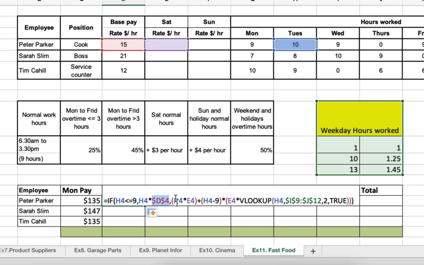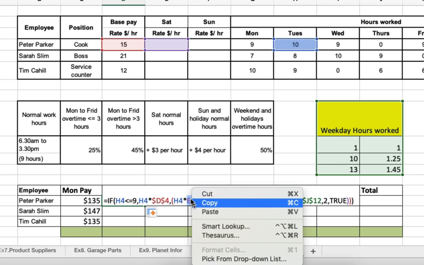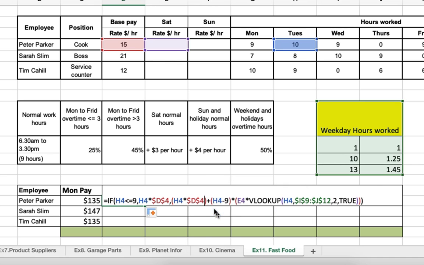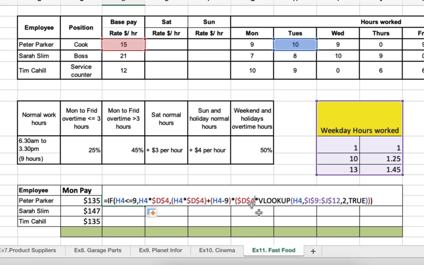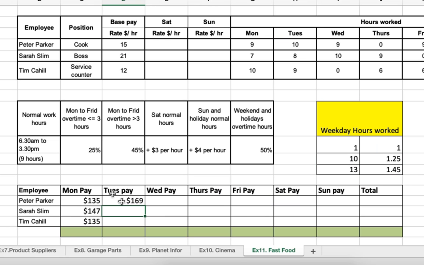And every time I see an E4, I'll be wanting to change that to D4 with absolute cell references. So paste and paste. Okay, so we're good with that. And I press return and we're good.